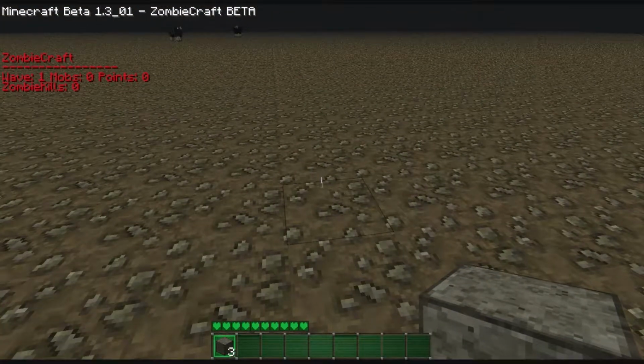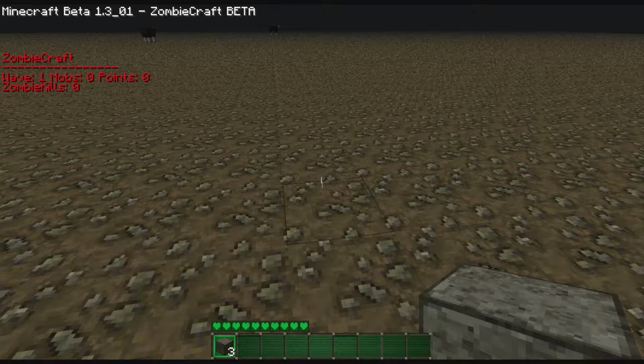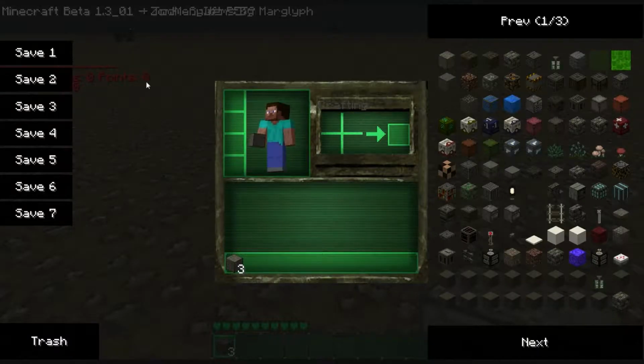A word of caution though before I go any further. Whatever you do in this mode will reflect on the final product. Let's say you build a barrier in developer mode. When you actually get the map done and shipped out and in the game itself, you'll have extra points on the board. Those don't go away. So if you build a barrier and you get maybe 10 points, when you actually play the level, you have 10 points automatically.